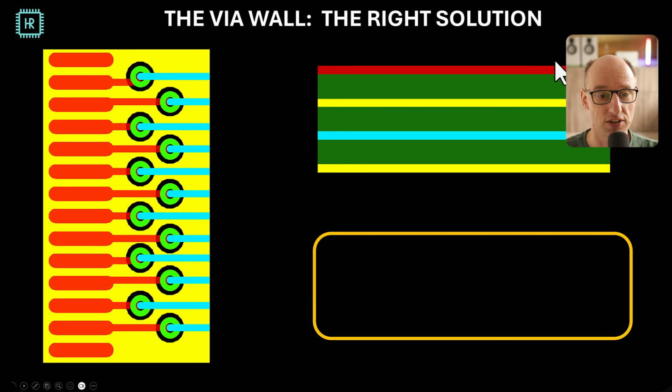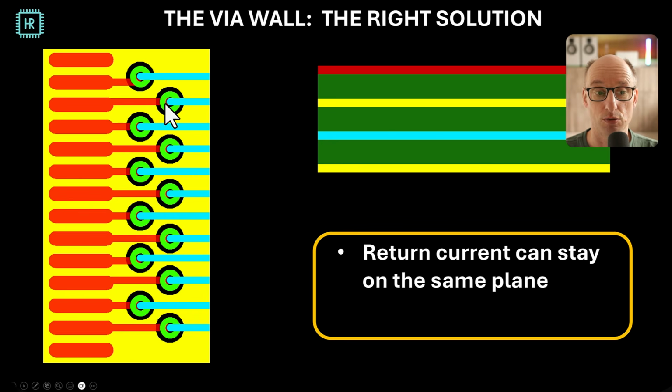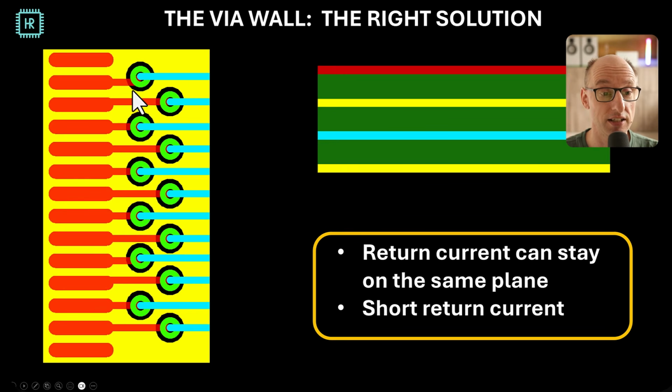How do you solve this? Well, this is the obvious solution. You move these vias apart so you have ground in between. And the great advantage is here, as I said before, the return current can stay on the same plane. The signal hops over from the top layer to the inner two and maybe a bit further down the road go back up, and the return current can stay on the same plane. And in this way, the return current paths are extremely short because the current only has to go around the via hole and then follow the signal. So this is probably easily more than 10 gigahertz bandwidth that you're talking about.